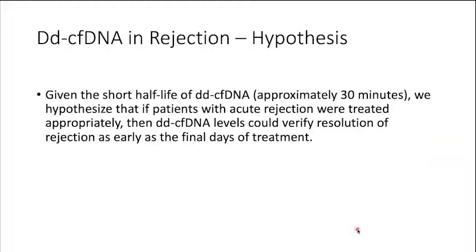So we're practically limited in the number of allograft biopsies we can perform due to risk of complications, expenses, and patient inconvenience. So we hypothesized that given the short half-life of donor-derived cell-free DNA, which is about 30 minutes, if patients with acute rejection were treated appropriately, then the levels of donor-derived cell-free DNA could verify a resolution of rejection as early as the final couple of days of treatment.